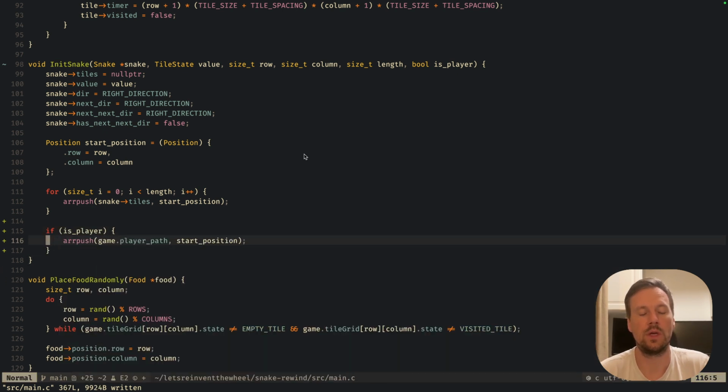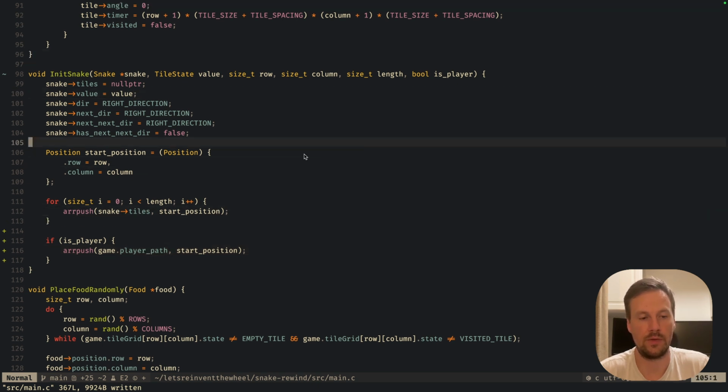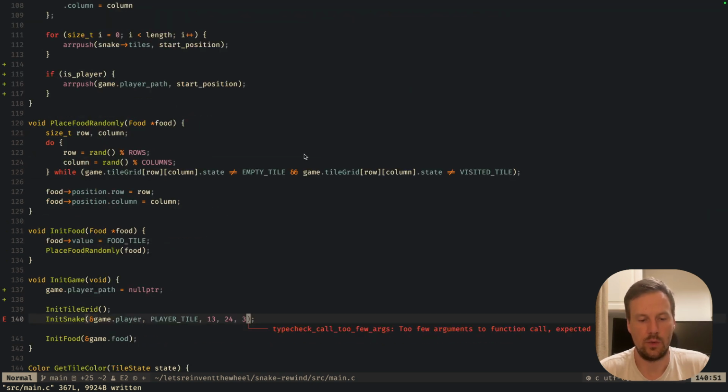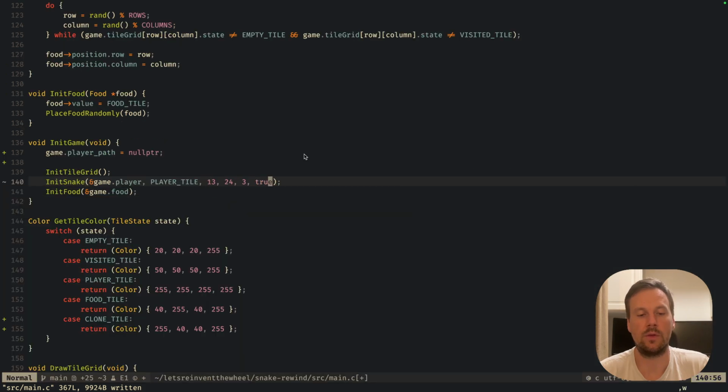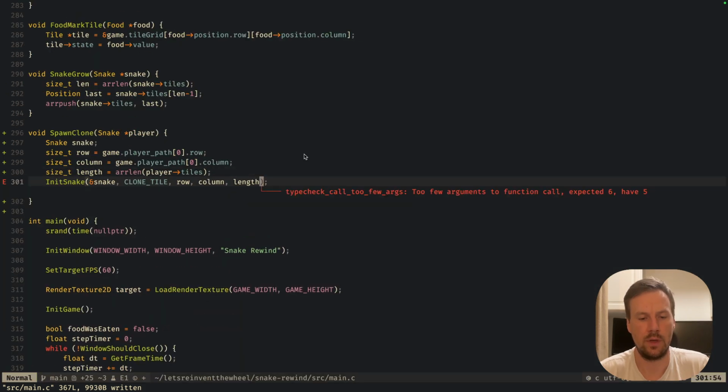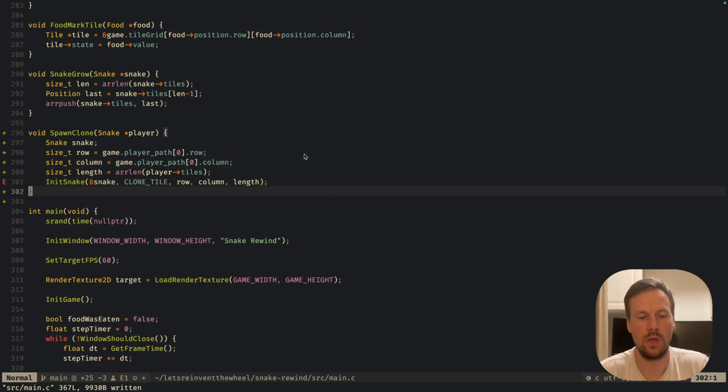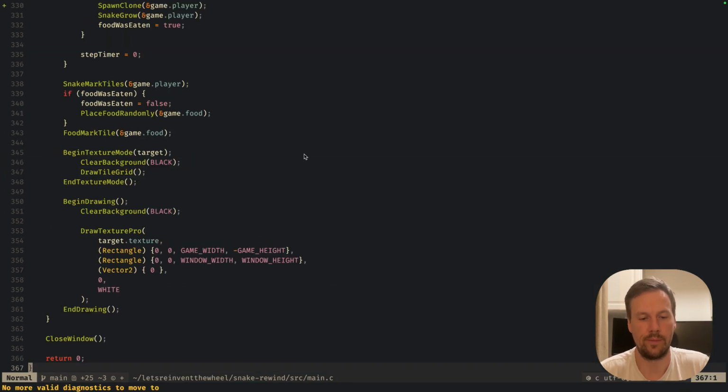Right? So when we spawn the clone, we don't actually want to add another start position into the player path. But other than that, everything remains the same. So when we init the game, initialize the player, we need to set isPlayer to true. And when we initialize the clone, we need to say that, hey, this is not a player.